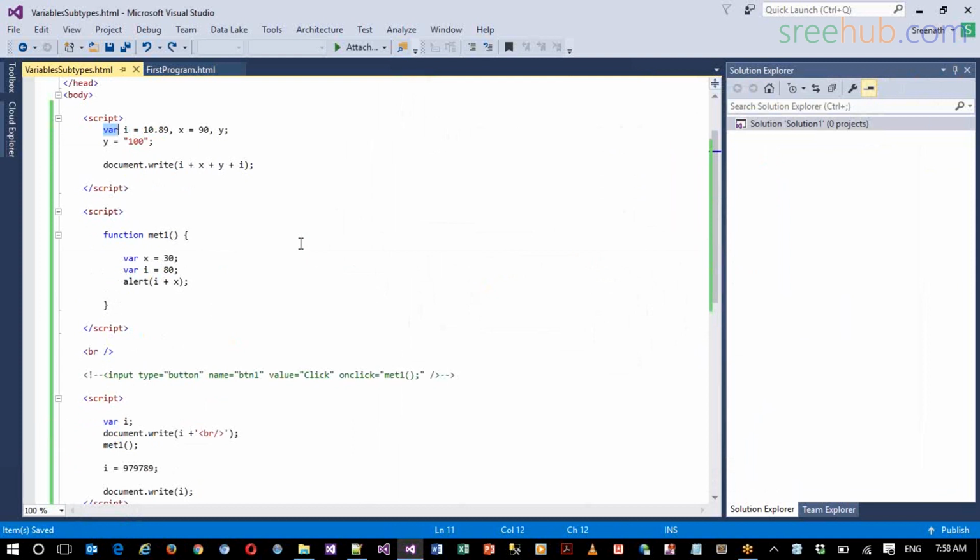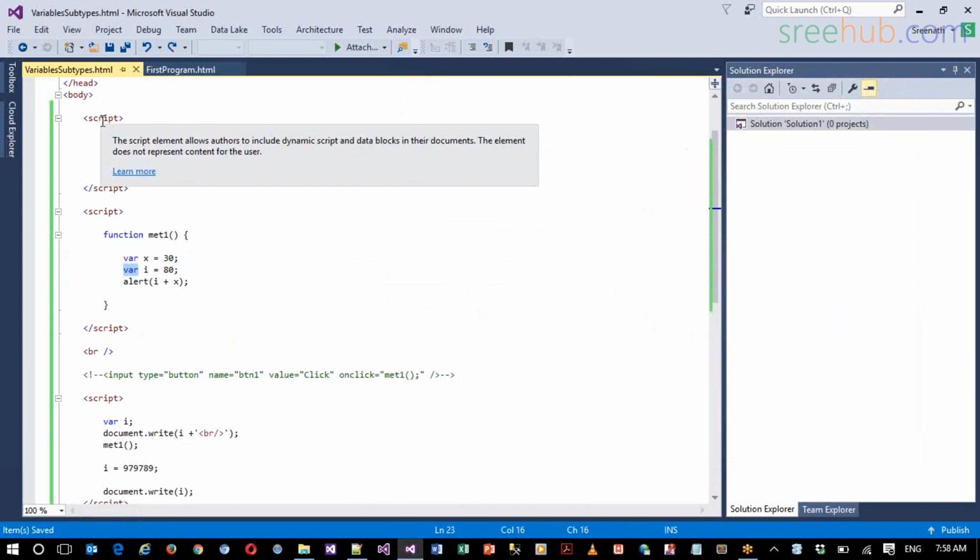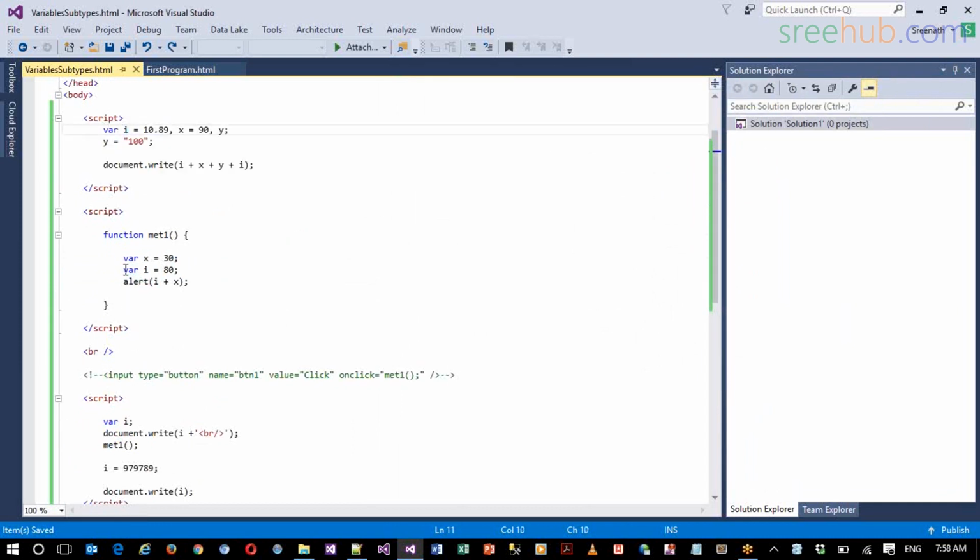So why keep this? Because it will help us understand which one is a global variable and which one is a local variable. If I remove all vars, what does it mean? When I remove this var and again this var, it means that it is taking the same global variable as such. We don't know which one is a local variable and which one is a global variable. So this differentiation can be done only when you define it. That's a feature built in, but don't ever write any program without declaring a variable.